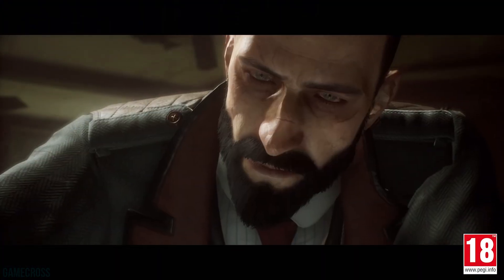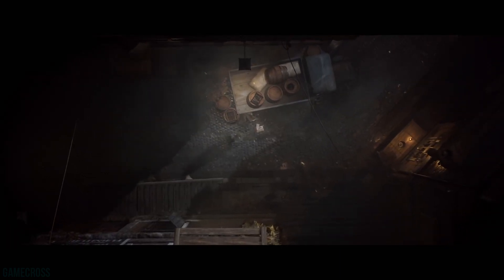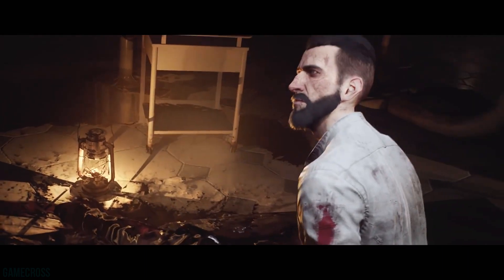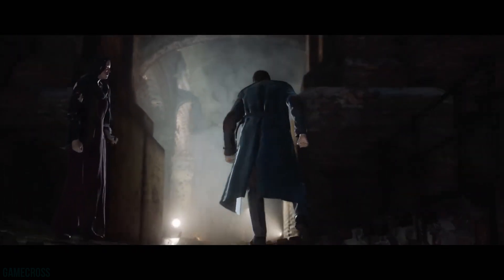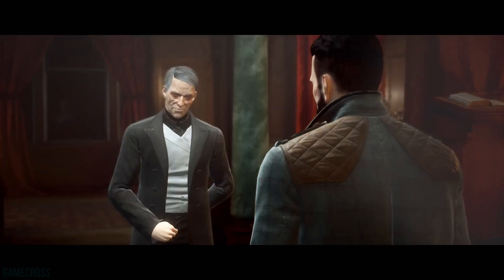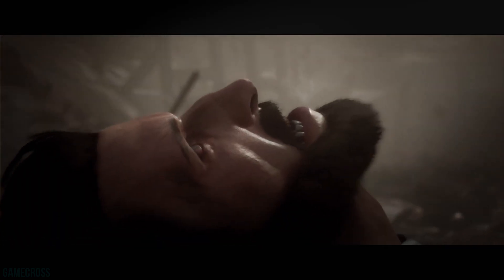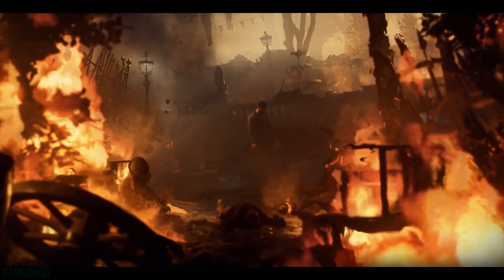Focus Home Interactive, the guys that publish Vampyr, are reporting record revenue of 44.3 million thanks to Vampyr's 'tremendous success.' Focus Home is said to continue maximizing the potential of the Vampyr license in quarter three, and the game was confirmed for a Nintendo Switch release — potentially turning into a full-fledged franchise. Focus Home will soon be publishing Call of Cthulhu, which has seen a lot of comparisons to Vampyr. I had predicted Vampyr wouldn't do all too well commercially, but they proved me wrong. I'm predicting Call of Cthulhu won't do well either, especially coming right off of Red Dead Redemption 2.